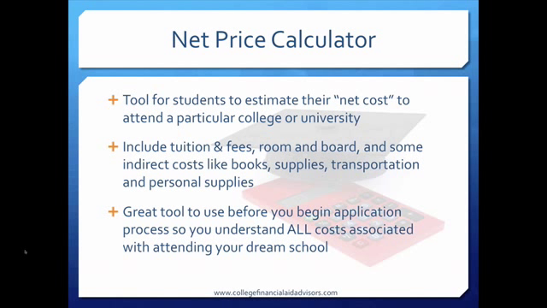My favorite thing to do, but I'm totally in love with Excel spreadsheets, is you grab an Excel spreadsheet, you put the colleges in that the student is applying to or applied to, you put your information into it, and it'll give you the net price or what your expected family contribution will be. Included will be tuition, fees, room and board, some indirect costs. Indirect costs means that those costs are not billed to you. So books, supplies, transportation, and personal supplies, those are in the cost of attendance, but those are not on the bill. You get billed for tuition, fees, room and board. So that's the difference in there. So they'll have a total cost, but remember, you're only getting billed for tuition, fees, room and board.